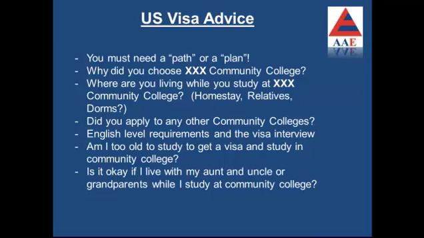How about, am I too old to get a visa and study in community college? Well, it depends. I mean, if you're 30 years old, it's very unlikely. It goes back to the first point. You need a path or a plan. A lot of people come here who already studied university in Vietnam, and then they say, well, I want to go study community college now in the U.S. Sometimes it's possible in certain cases, but in general, it's not really a path. You're going backwards to some degree.